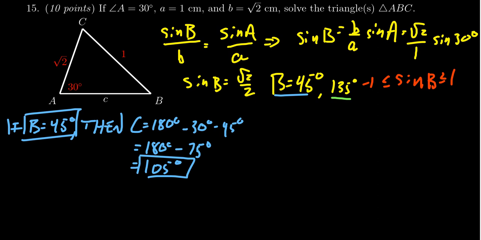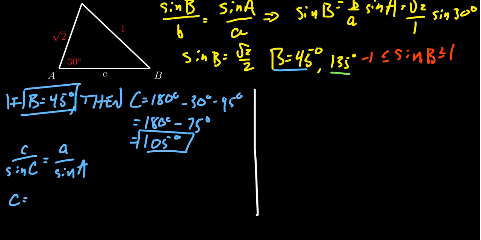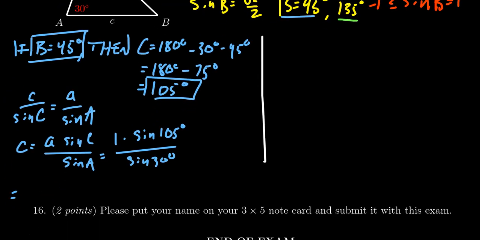Now, what we have to do is we need to solve for little c, and we can use the law of sines to do that one. So little c over sine of c is equal to little a over sine of a. I'm going to use a because that's the original AOS I had here. Solving for little c, we get little c is equal to a sine of c over sine of a. So little a was 1. We have sine of 105 degrees. And then we have sine of 30 degrees that we have to compute here. Sine of 30 degrees, you probably remember that one. That's just a times 1 right there. Sine of 30 degrees, that's just going to be 1 half.